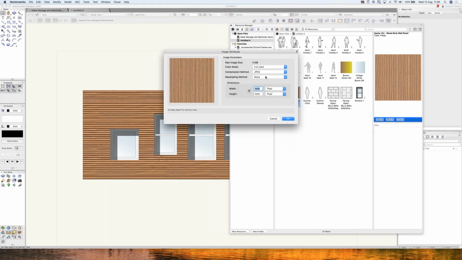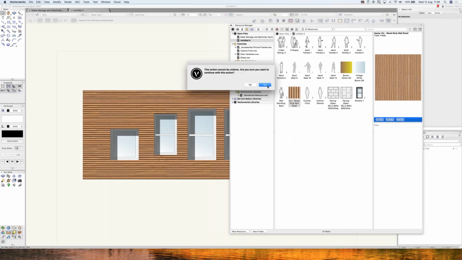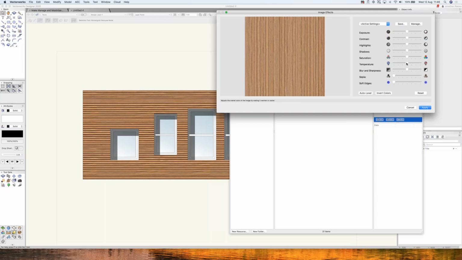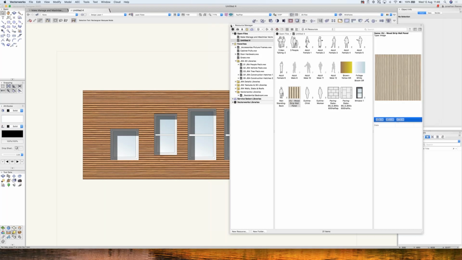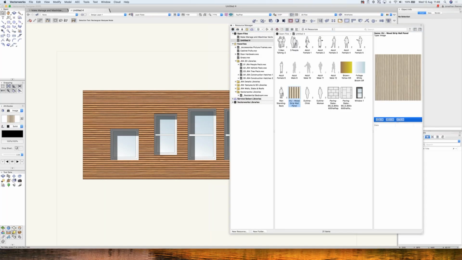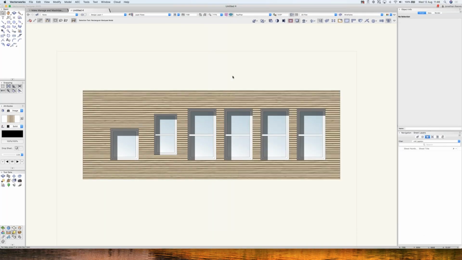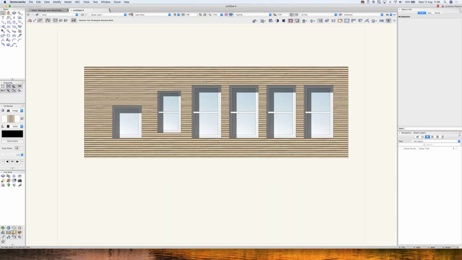What's really nice is, as well as editing the size, we can actually edit the image effects. It's almost like a mini version of Photoshop. It's really, really cool. You can tone down the saturation and adjust the sharpness and the tones of that timber. So even that one image, once adjusted, let's drag and drop that in there again, you can see enables me to get a pretty infinite variety of image fills. So I would agree, as well as hatching, 2D image fills are a really nice thing to do.